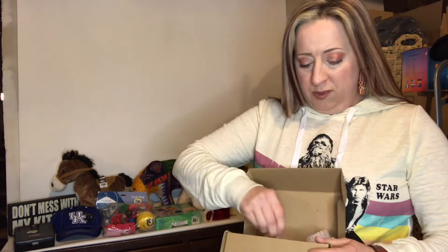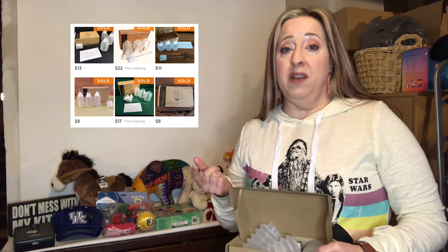On eBay this is selling anywhere from six to eight dollars — I paid a dollar seventy-nine for it. I also sell on Mercari, and I always check both platforms before I list. Over on Mercari, sold comps are anywhere from eight to twenty-two dollars. Definitely check multiple platforms to make sure you're getting the better deal, because on eBay sometimes the market is saturated and things are just sitting there, whereas on Mercari they may only have one or two items and things sell a little bit faster.